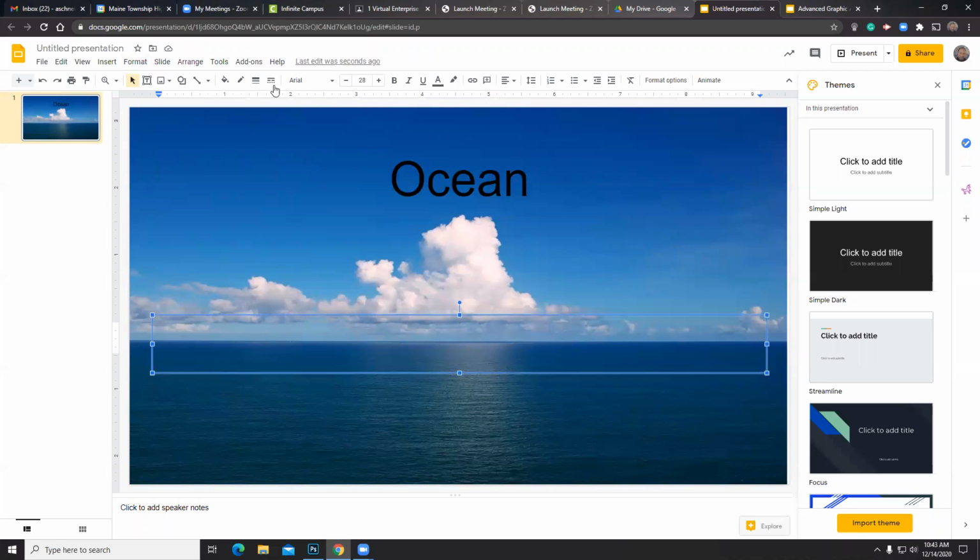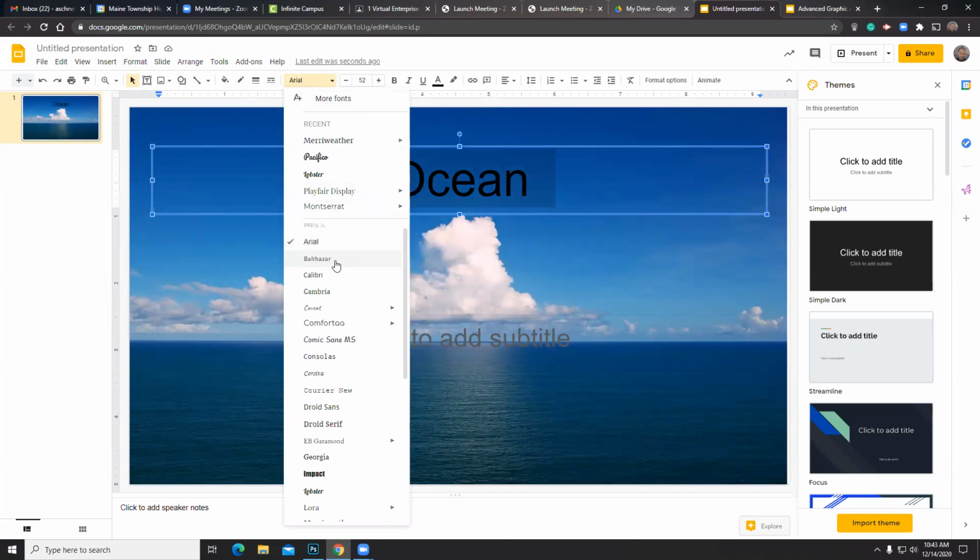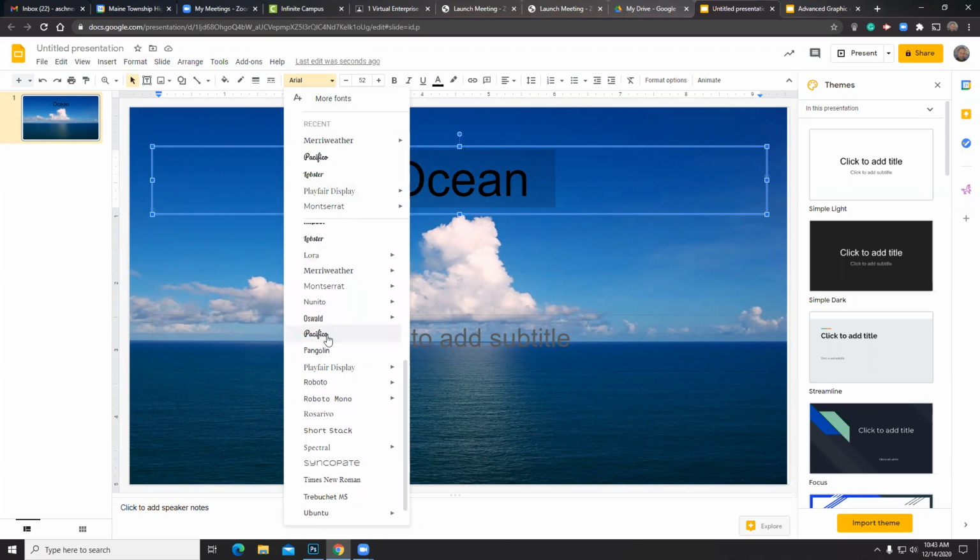Instead of Arial, I'm going to pick one that I think has curves. Comic Sans would be a good one, right? Pacifico would be a good one. So I'm looking for curves and not sharp edges, right? So I'm just going to pick Pacifico.